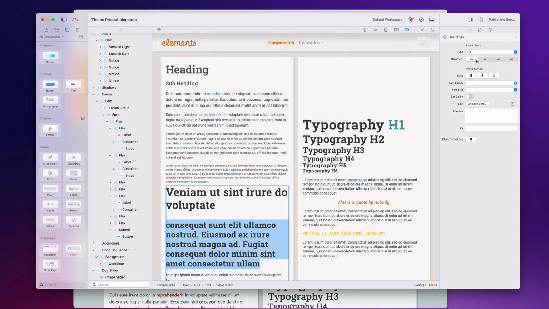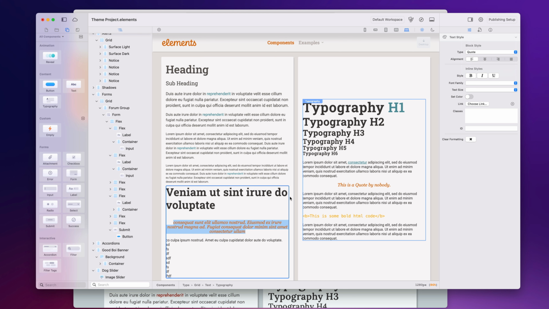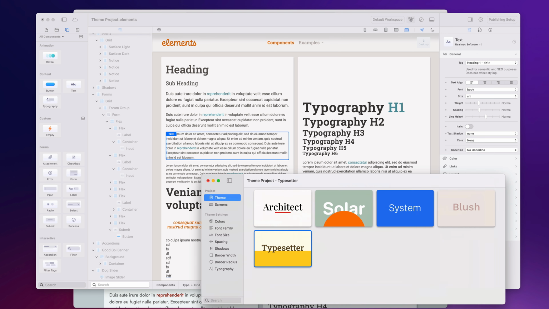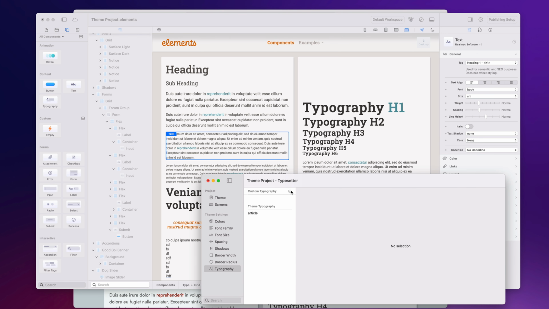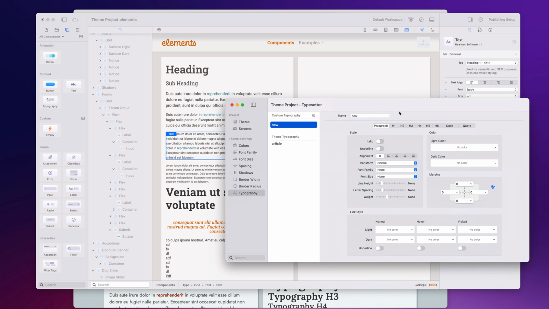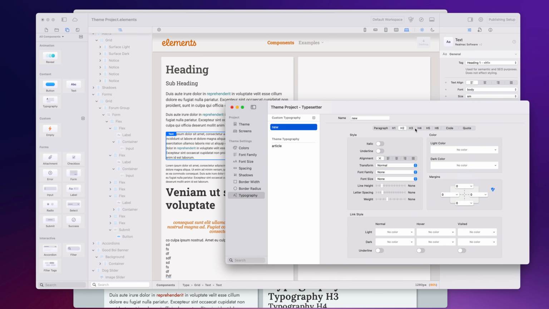Previously, you would have had to go in here to the typography, new typography setting, and set all this stuff up. And there's a lot of settings in here, but now all themes have.